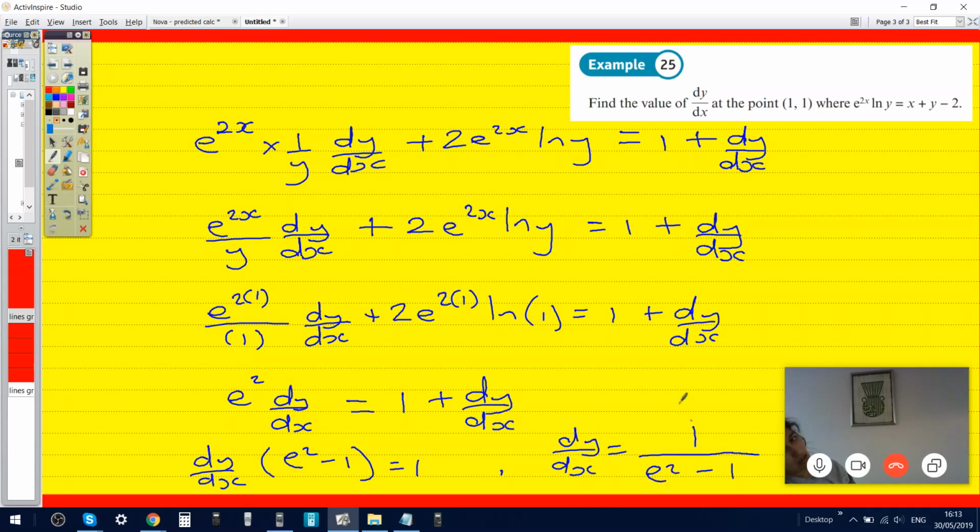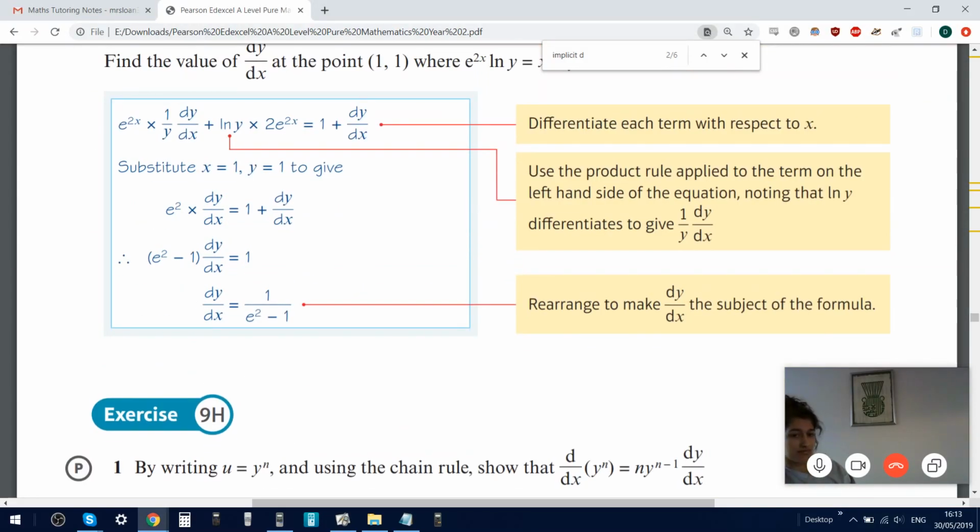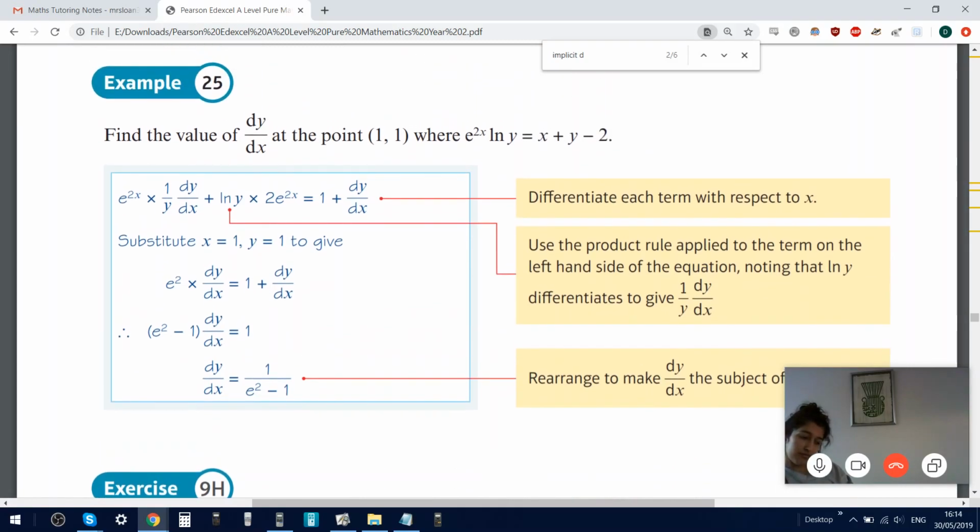Minus 1, I believe. Why? Oh, yeah. 1 over e squared minus 1. You said minus the first time. Oh. There you go. Yeah, so I thought it might be some good practice, but actually it was just needlessly complicated. Just sub in the 1 and minus 1 as soon as you've differentiated, and just watch for the product rule. Okay. Any questions there? No.